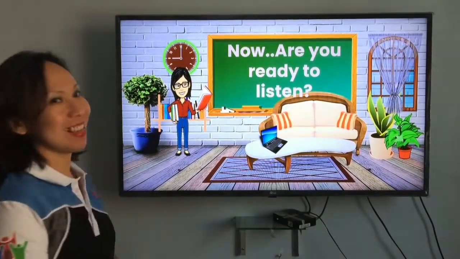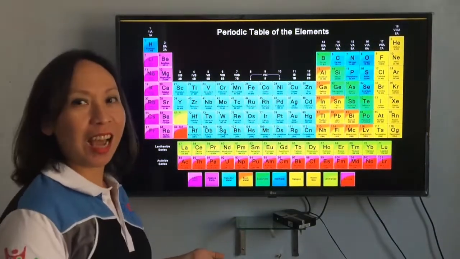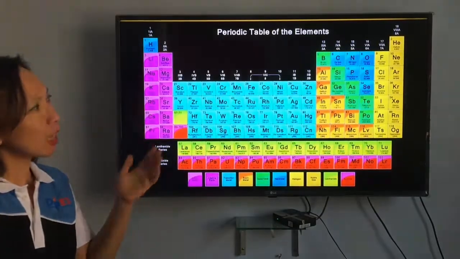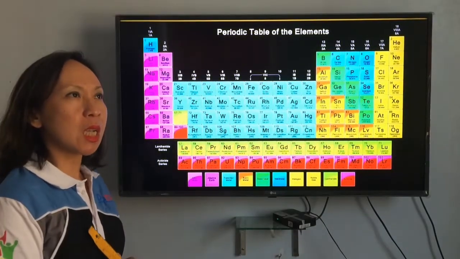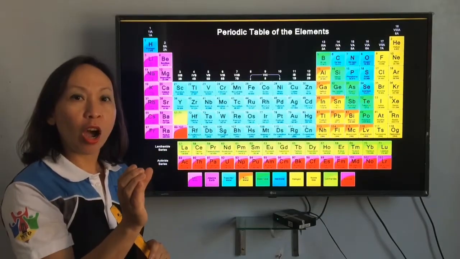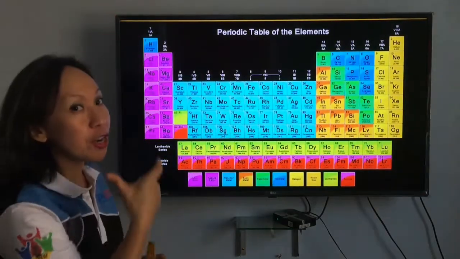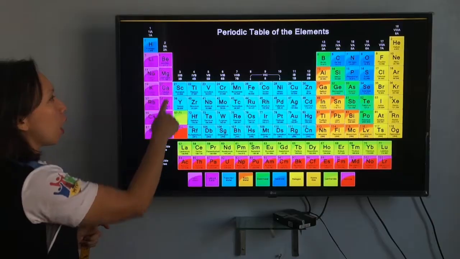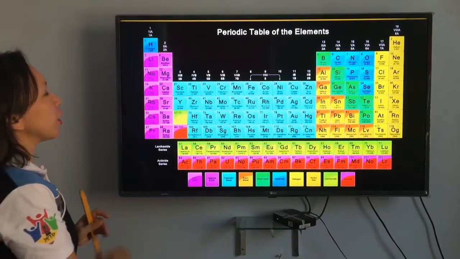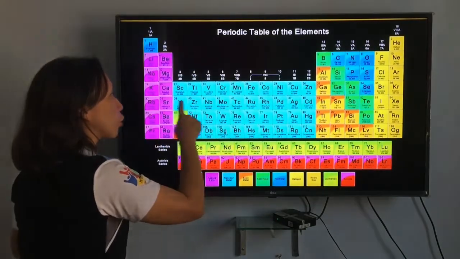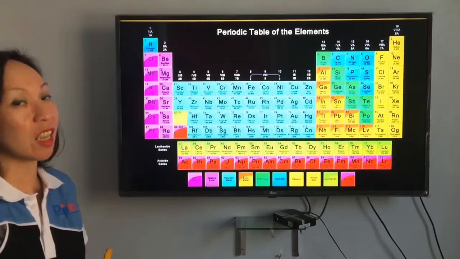So, are you ready? I hope yes. So, let's start. Now, this is our best friend, the periodic table. We will discuss it one by one before we start doing electron configuration. Let's review first the vertical columns and the horizontal rows present in your periodic table. Let's start with the vertical columns. The vertical columns represent your groups. Please remember that from your grade 8. And the horizontal rows represent your periods. Later, we will use them as we discuss electron configuration.